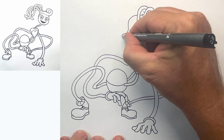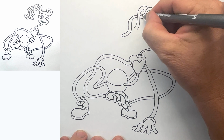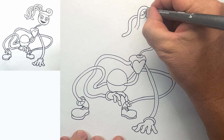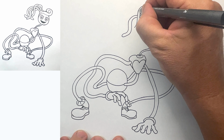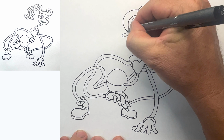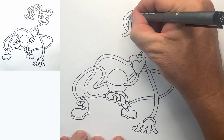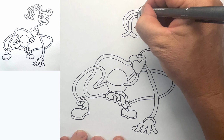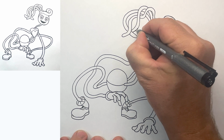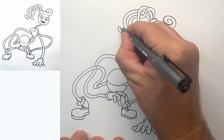So I'm going to finish off all that. Notice how that one comes up underneath and back in front. This one here just comes underneath both of those. Okay, it keeps coming around and pokes out here like that, and then this one comes around and then out like that.